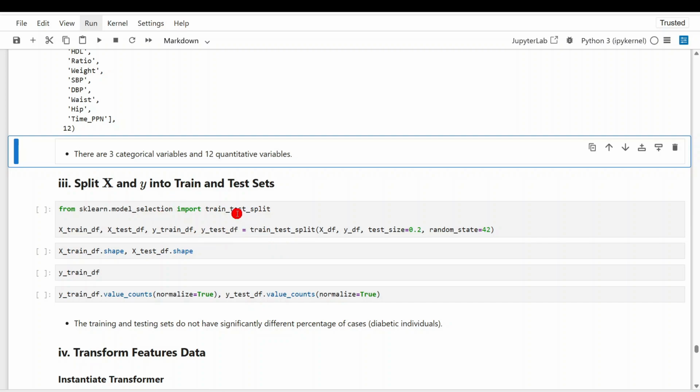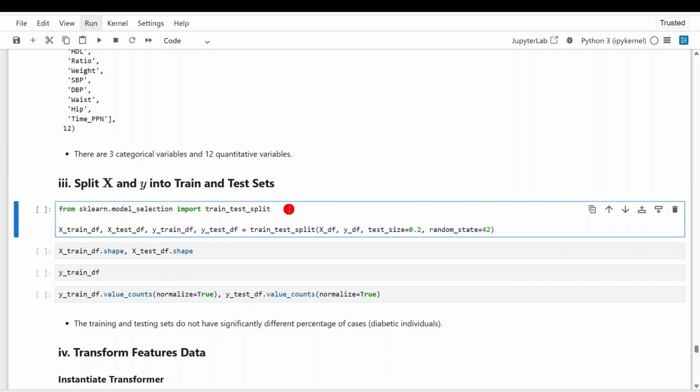So for that, like the procedures we followed in the previous videos, we are going to call the function train test split. Then we need to supply the input features data, output feature data, and the test size ratio, and here we can just add the random state for ease of reproducibility.